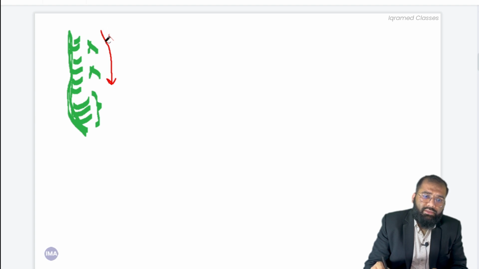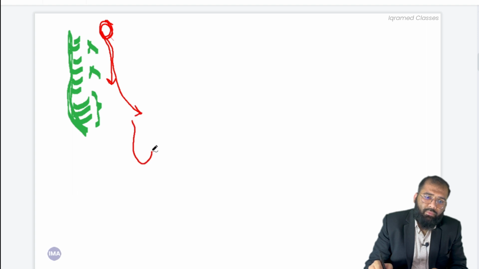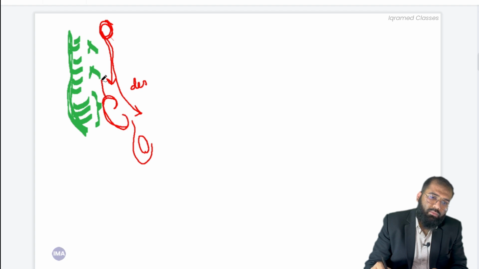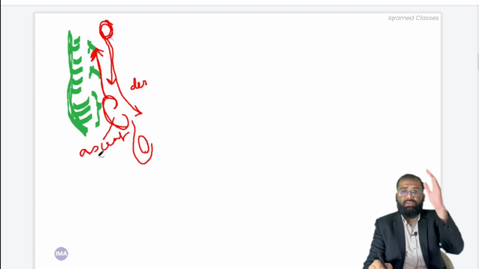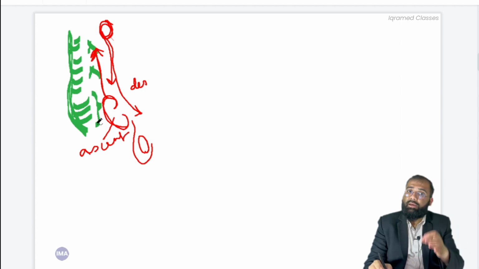That happens with testis. The testis initially is at a high level, that is intra-abdominal, and it descends downwards via the inguinal canal into the scrotum. So descent occurs in case of testis. But the reverse, that is kidneys develop in the lower pelvic region and then they move above. So this is called ascent. So ascent occurs in case of kidneys. So descent of testis and ascent of kidneys occurs in embryonic life.